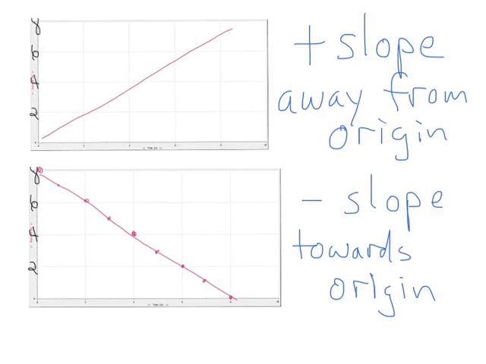So a positive slope, a line going upward, means the object is moving away from the origin, because as time goes on, the position measured relative to the origin is increasing. I can also see that a negative slope means we're moving towards the origin, because I start with a position far away from the origin and my positions get less and less and less. Distance from the origin gets less and less and less.